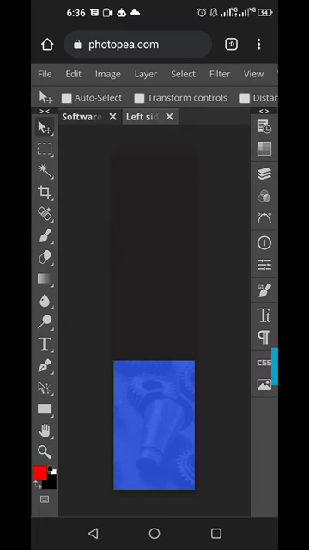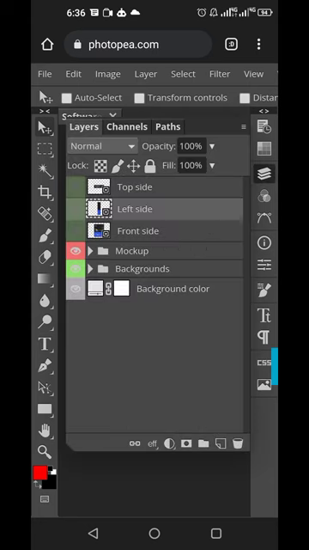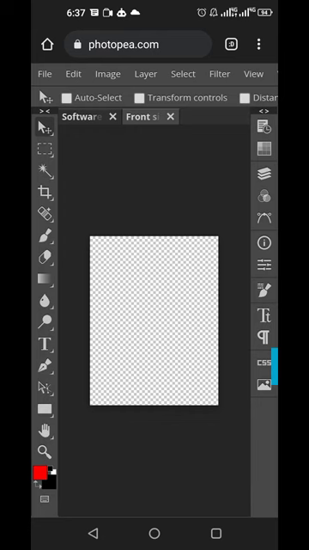After you have gotten the sizes, then you can go over to where you are going to edit them. So let's start now. I'm going to be importing my designs that I've already done. Let me start with the front. This is the front design. I'll click on this and double click this. Now it will open for me. When it opens, I'll click the eye icon. That icon will make the design vanish, leaving just this transparent background.